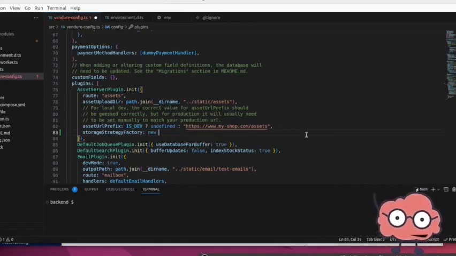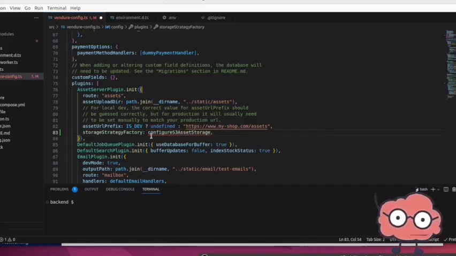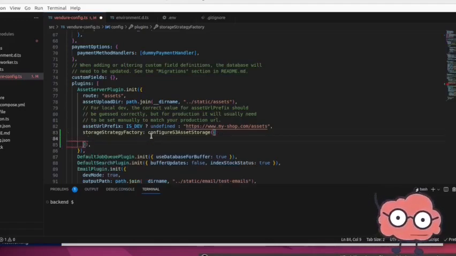We have to include, let me think, configure S3 asset storage. If you're not familiar, which I'm sure you are, DigitalOcean Spaces is S3 compatible, AWS S3 compatible. So that's what we're configuring.